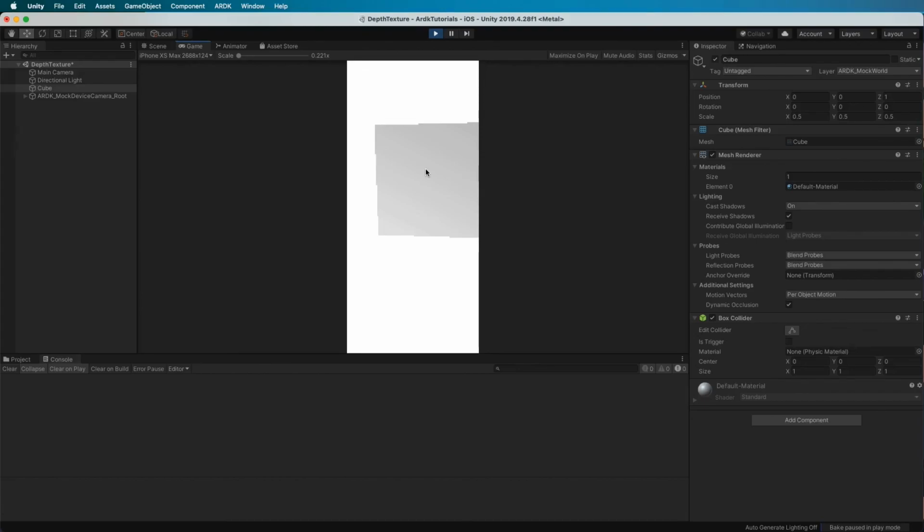We've said, hey, depth system, give me a texture that I want on the GPU to draw. Now, the way I've done that, again, is not necessarily the best way to do your graphics. It was an example to say, this is how you get the texture for use on the GPU. I'm sure plenty of rendering engineers out there know how to do this stuff way better than I do.